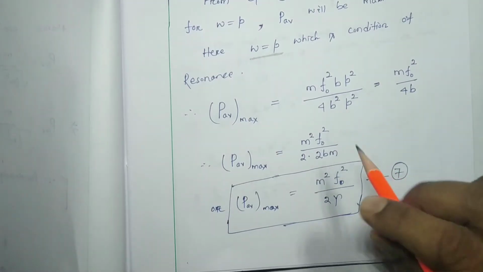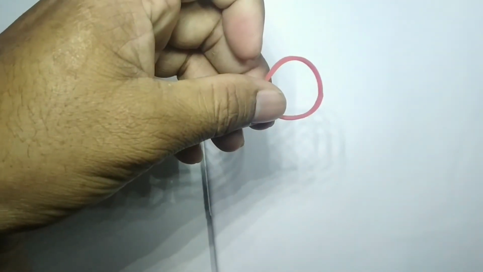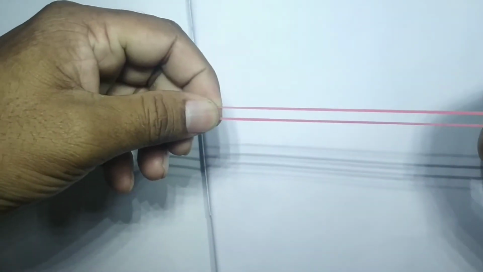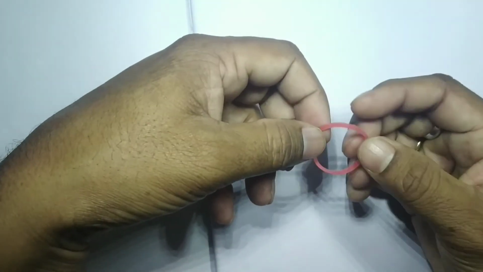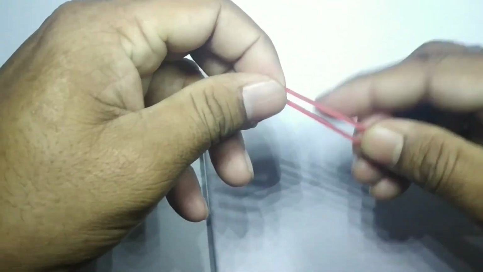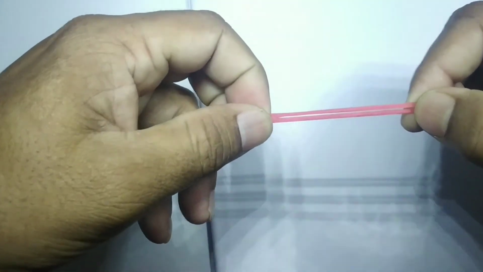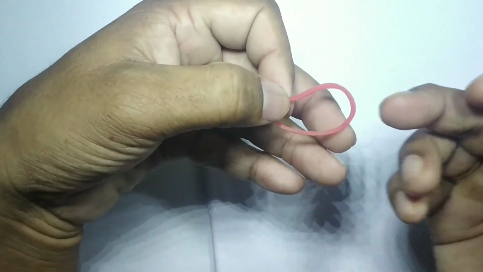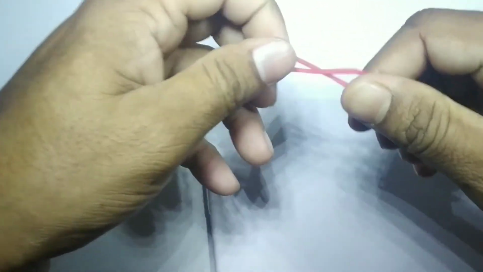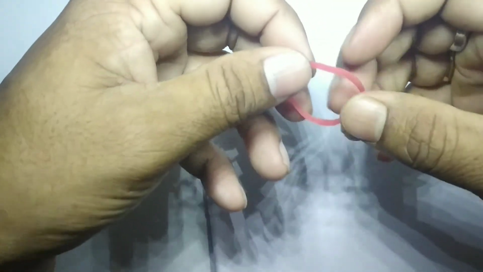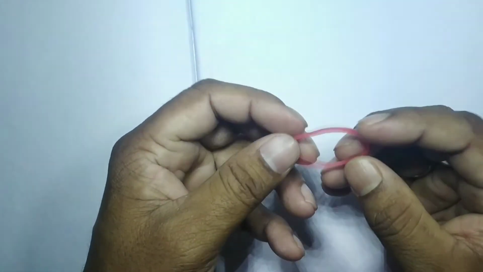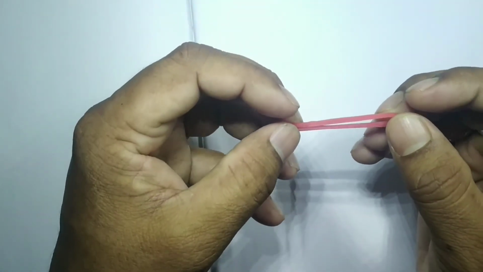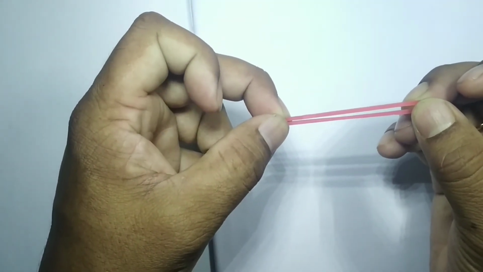I can show you a simple example. See, this is a rubber. If I stretch it, it will restore, stretch, restore. Just imagine that I stretched this rubber up to this much distance. However much force I give, exactly that much restoring force is induced, which acts in the reverse direction to the applied force, right? So inside this rubber, restoring force acts to restore the rubber. Just imagine, for this much stretching, how much restoring force will be induced inside the rubber.